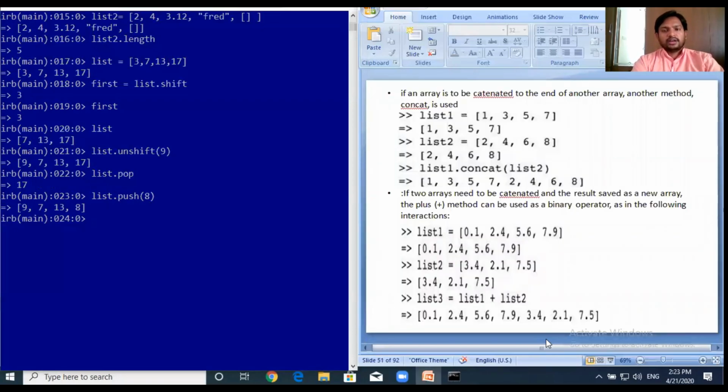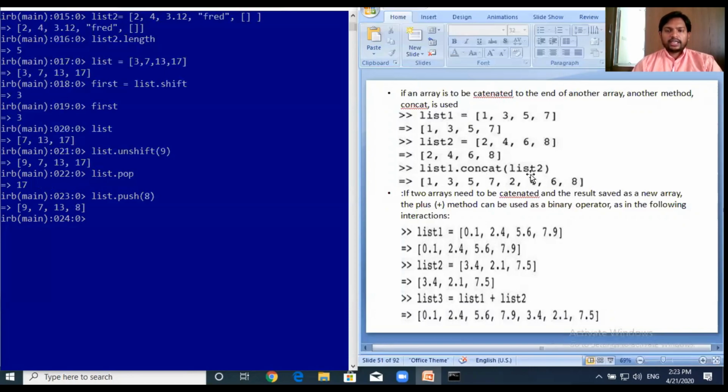Now we can concatenate lists, for example by using the concat keyword. Here you can observe list 1 has 1, 3, 5, 7, and list 2 has 2, 4, 6, 8. If I use this concat method, both the arrays will be concatenated.